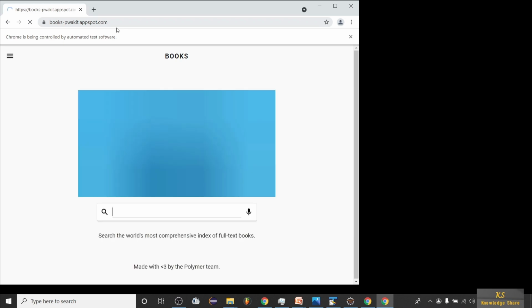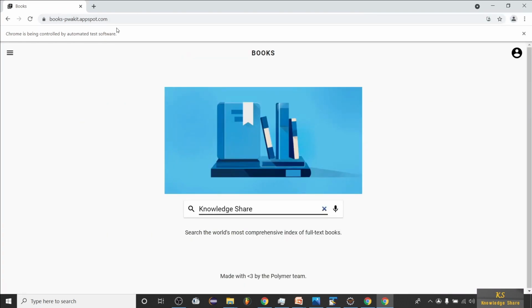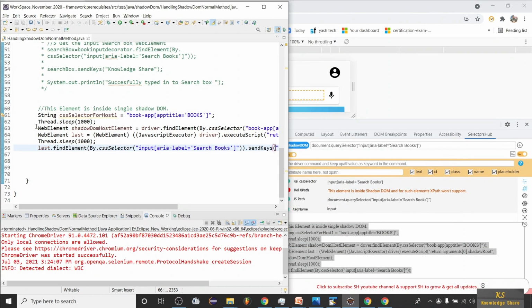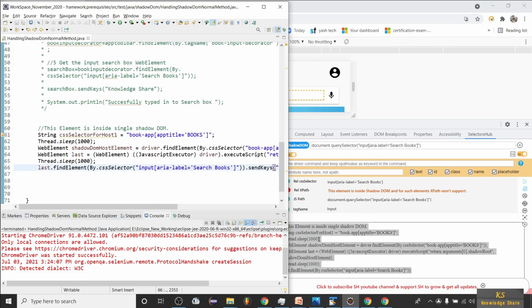You can observe the web page is launched, the browser is getting maximized. See, knowledge share is typed. Okay, so imagine how much time it took. It was just a click and seconds, right?